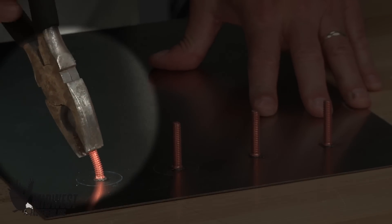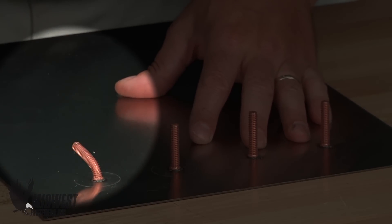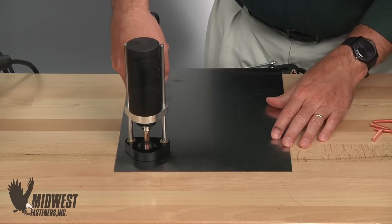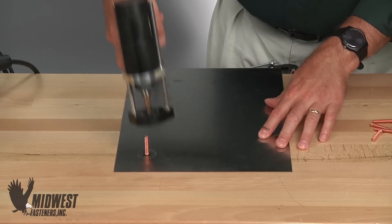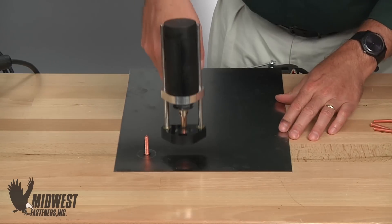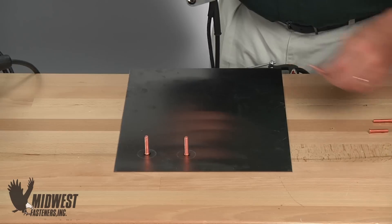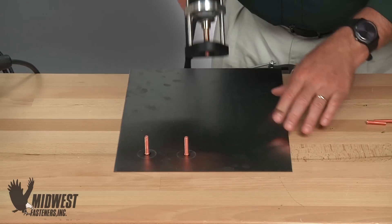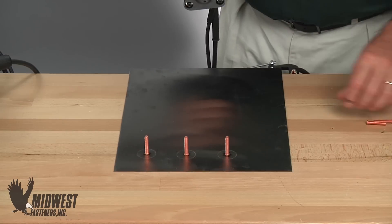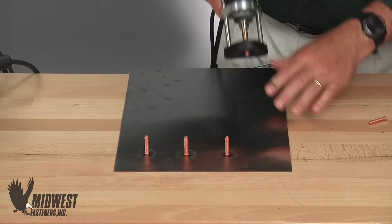In fact, upon destructive testing, it will fail in the thread without failing in the weld. With that, we have fast installation, reliable results, and a high-quality weld. The contact CD process can deliver 15 to 20 stud welds per minute. While most actual manual operations will yield slower overall weld rates, these 110-volt systems can weld as quickly as you load, contact, and apply.